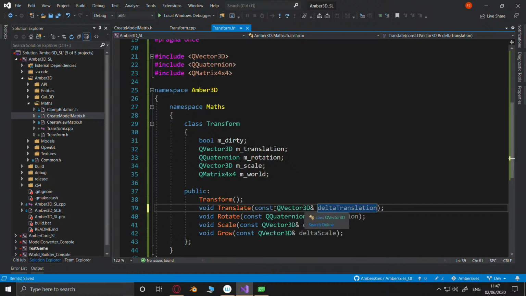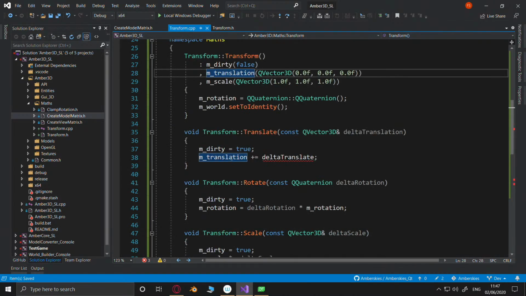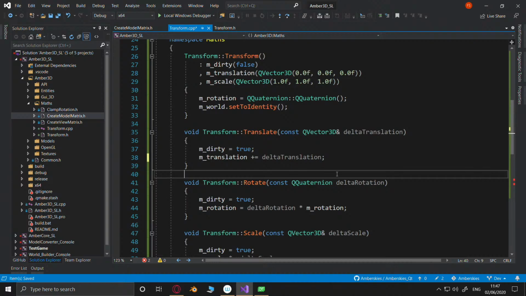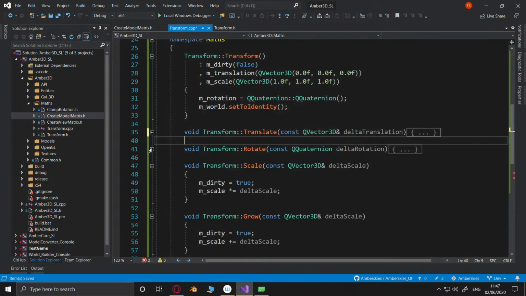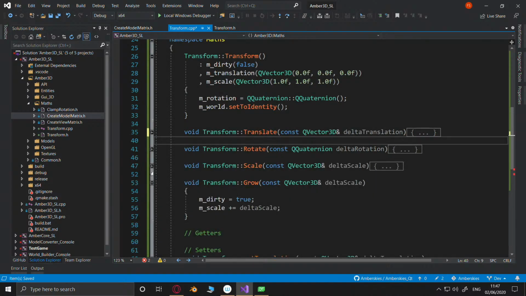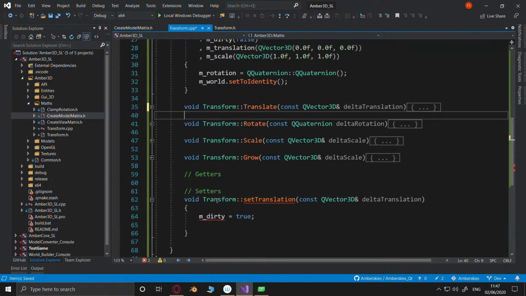Changing translation, yes, that reads right now. Changing rotation, changing scale, yeah, that's starting to look good. Just change that one. That reads right. Alright, I'm happy with that now.